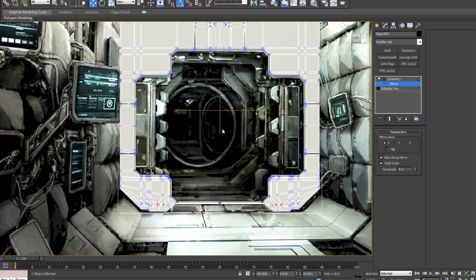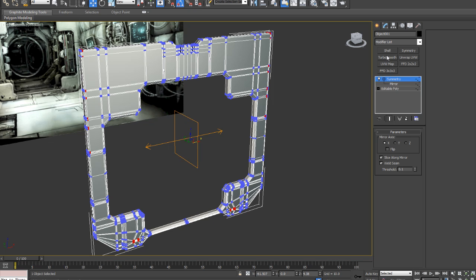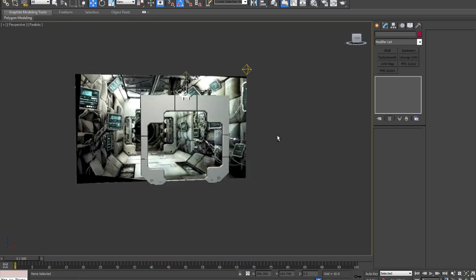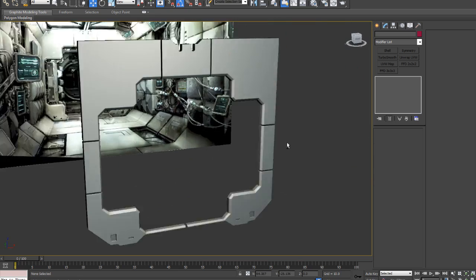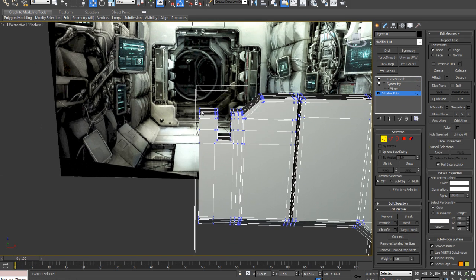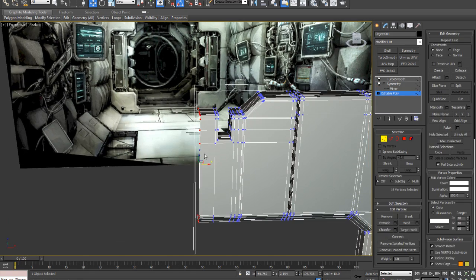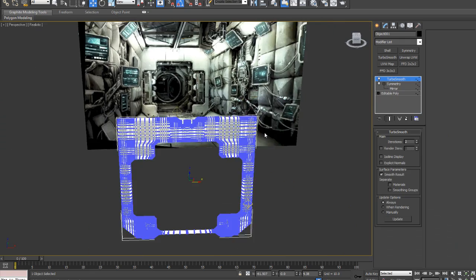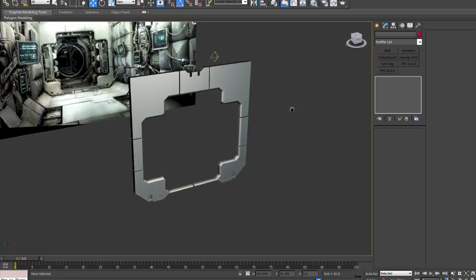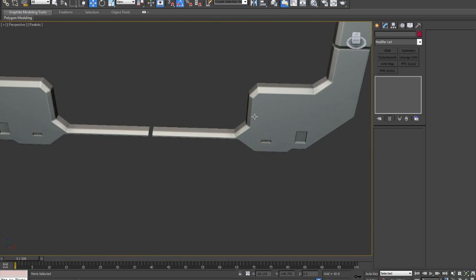But you can also reference a little bit. So yeah, as you can see, it actually fitted really well. I really like how it worked. So now we can turbo smooth that. I guess 2 will be nicer. And here we got the first little piece. As you can see, this didn't weld really well, so we're going to select those edges. As long as you don't convert to symmetry, you can always come back and edit the individual piece, so just move that a bit. And here we go. This is the start, and I really like where it's going.